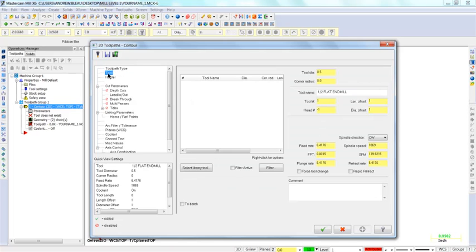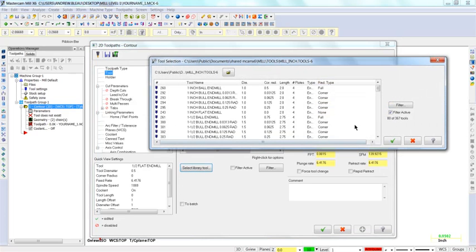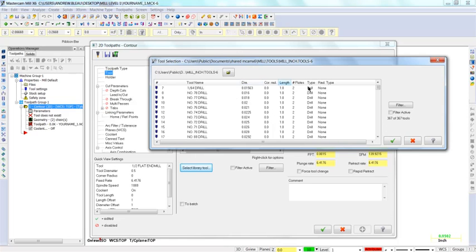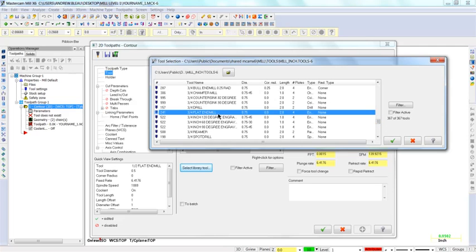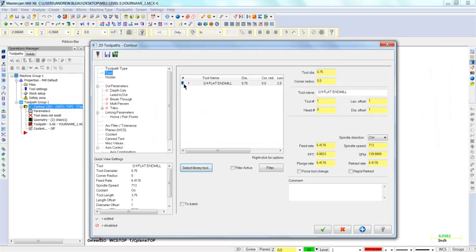Select the Tool menu. Note that a tool is not selected. Click on Select Library Tool and disable the filter. Click on Diameter to organize the tools. Then select a 3/4 inch flat end mill from the tool list. Tool number 241. Select the OK button and note that the tool number is automatically changed to 1 based on the tool setting option that we selected. Assign tool number sequentially. Enter in the comment.